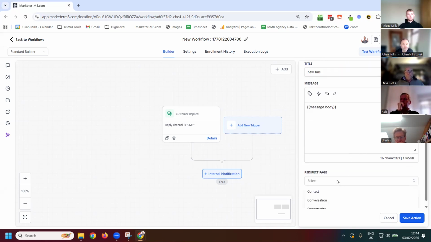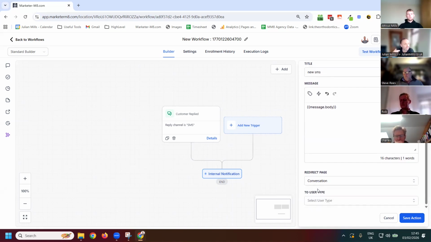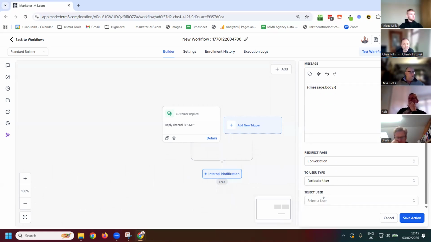You see here, I can click through straight to the conversation view or the contact record. And then we go to the conversation. I can pick up the text message conversation and message them through the HighLevel app, rather than doing it through my mobile phone, because if I do it through the HighLevel app, then the text conversation gets recorded on the contact record. I might assign it to a particular user, to me.